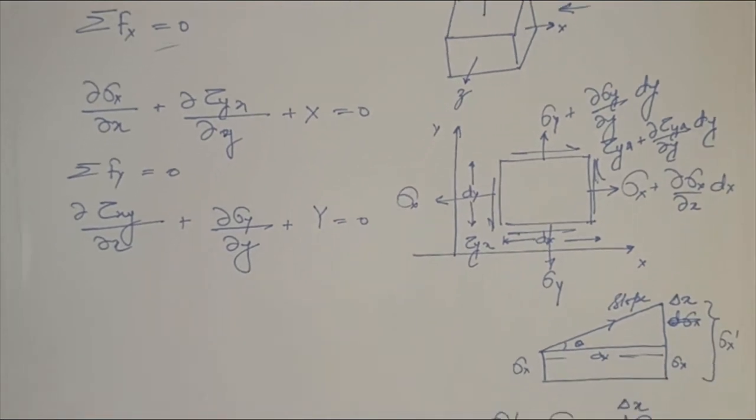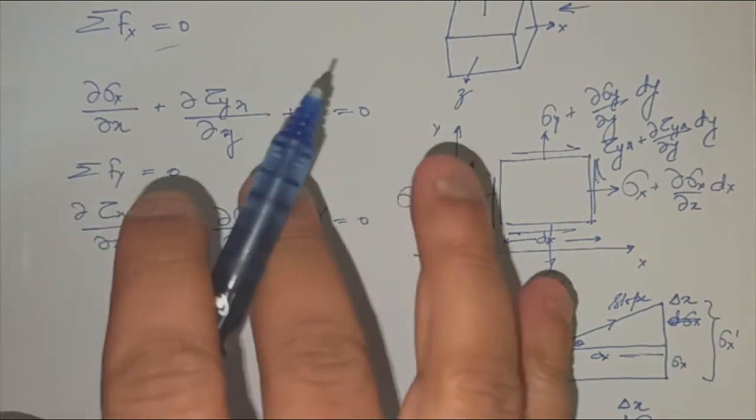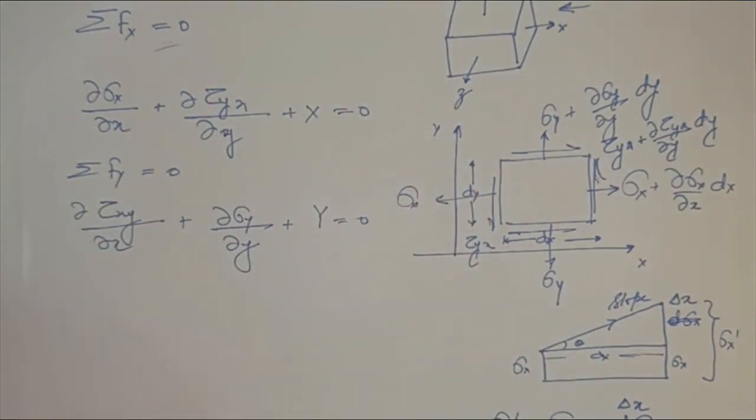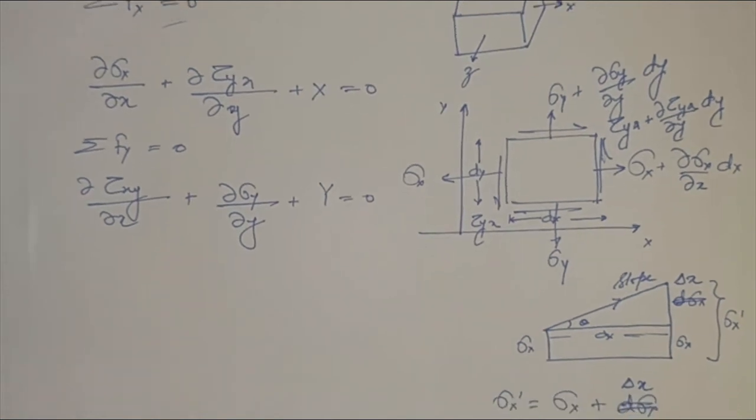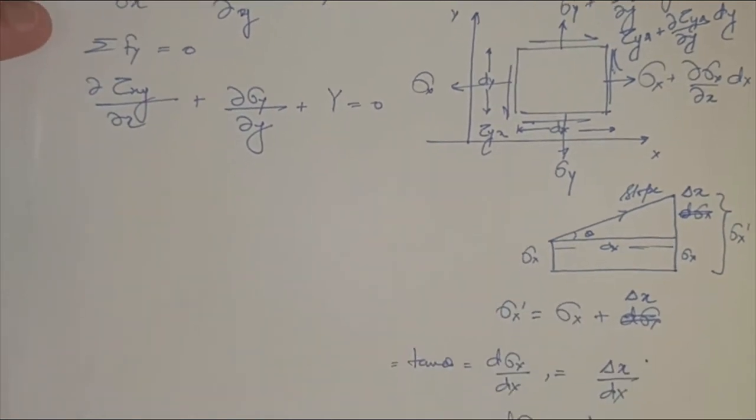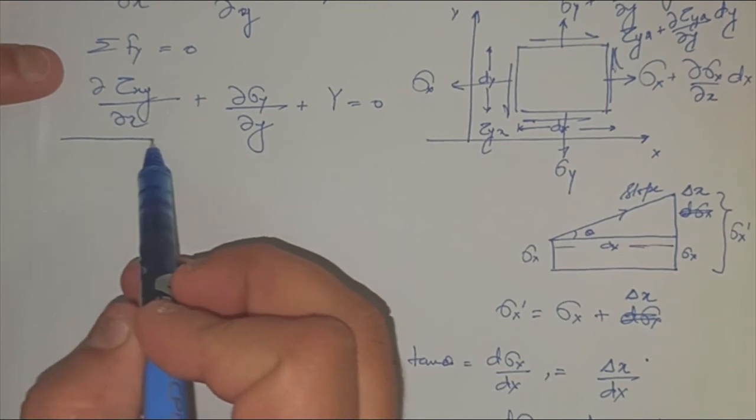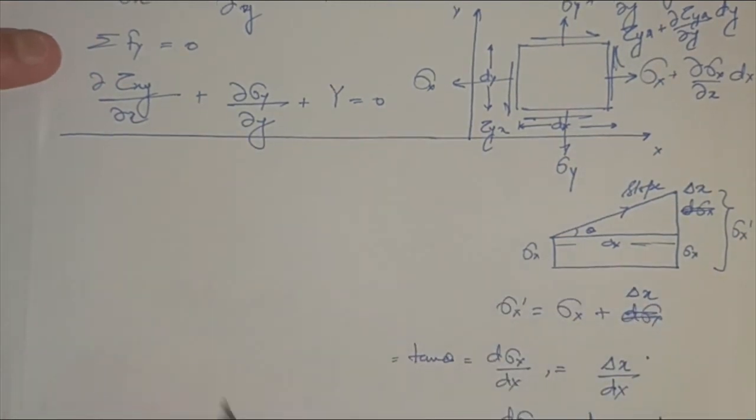So now my principle of linear momentum and principle of angular momentum, both of them are satisfied. So I'm going to use this for the body, to check whether my body is in equilibrium or not. Now I'm going to show you my equations in 3D. So these are the 2D equations. I'll show you the equilibrium equations in the third dimension.